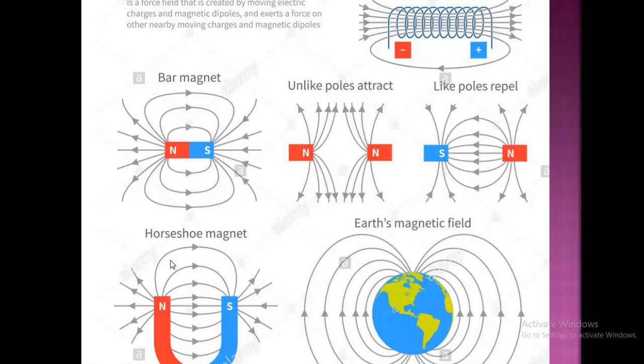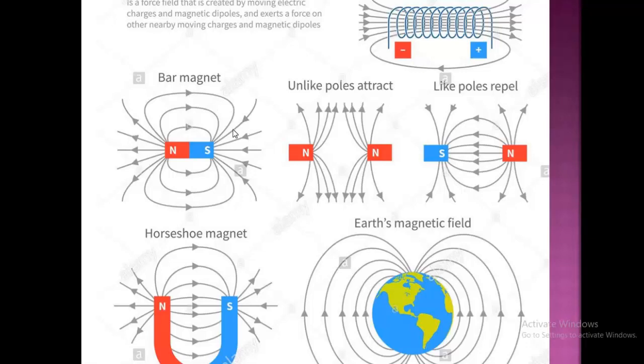If they intersect, what will happen? That point will have two directions. See, if one line is like this and I draw one more line in this manner, at the point where the intersection happens, it can go in this direction or in that direction, so it can be in both directions. For a single point, are two directions possible? No, right? So they will never intersect.